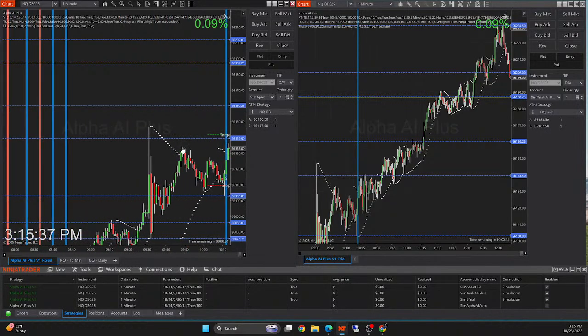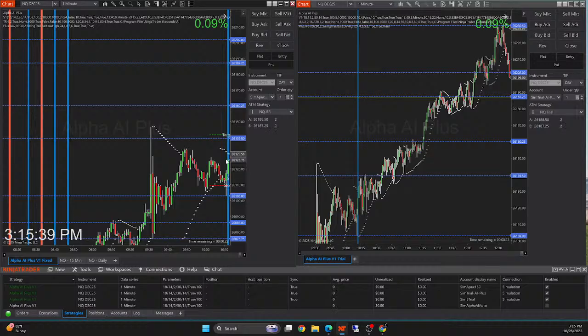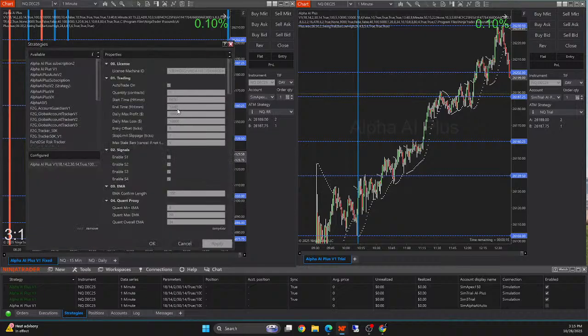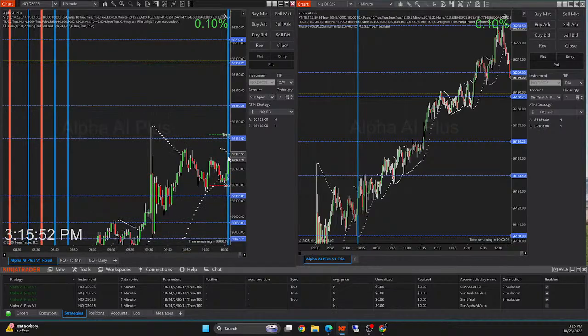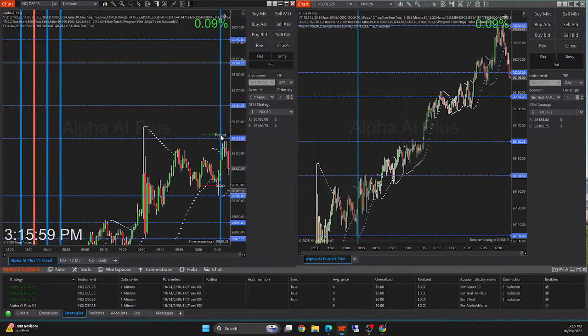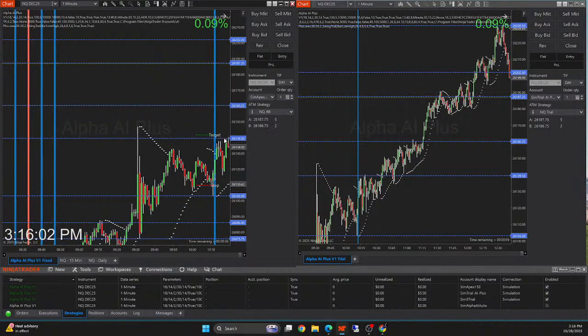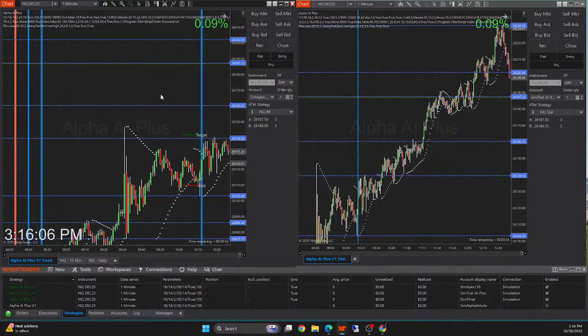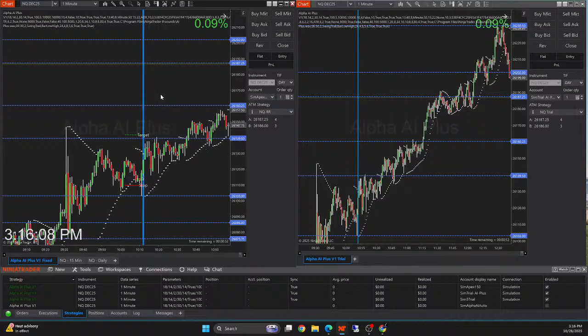Once it has a signal, the bot automatically will add the buy limit a few ticks above here, depending on the setting you add. If the entry offset is 8 ticks, the bot will automatically add the entry 8 ticks above, and then your target is gonna be the next area. That's it, simple. Within 2 or 3 minutes, you already hit your target. And this is gonna be your stop. That's it, so let's keep doing every day for the fixed target thing.